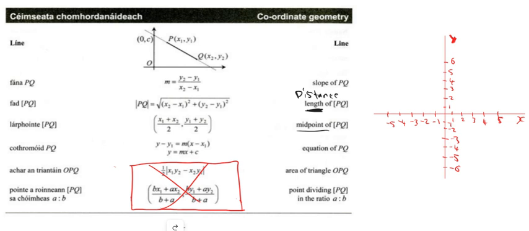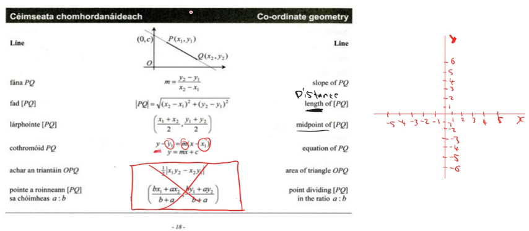The next one then, this one here, there's 2 there for equation of a line. This is probably the one that has come up more in the last few years, but that's where we have to calculate the equation of a line. And to do that, you need the slope, which is the m bit, and sometimes you may need to use the slope formula first with 2 points before you use that formula. And you also need 1 point, the x1, y1. So I always say when we're starting off with this, you're subbing into those 3 things. You're subbing into the m and into the x1 and y1.